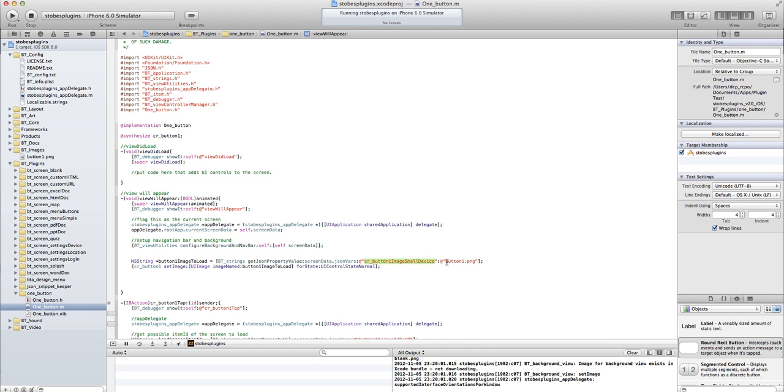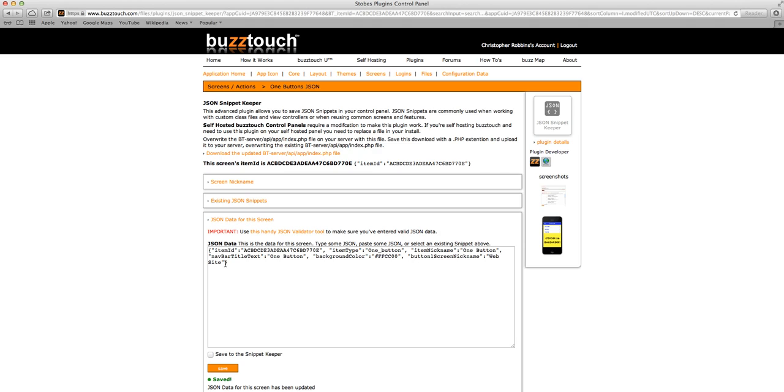So let's take the default out so we can actually prove that it works. And we're going to take this JSON string. We're going to copy that, bring it back to our control panel, add this as just another parameter. So here's the property.